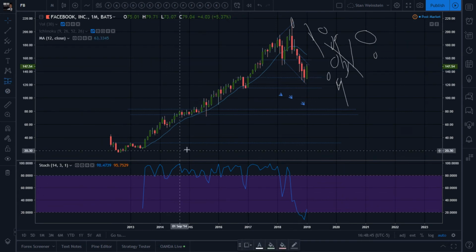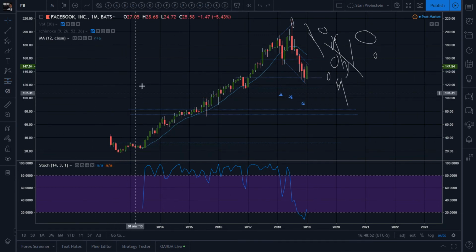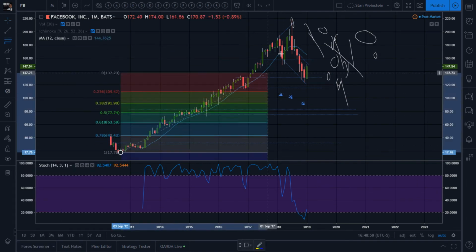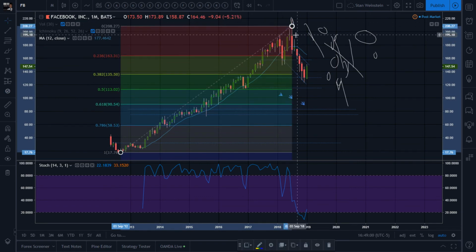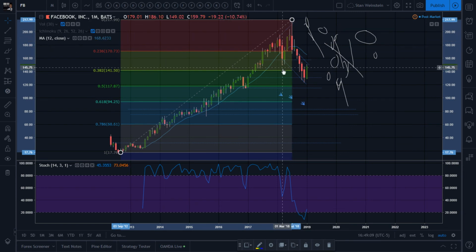How much was that pullback? Let's experiment with, no, Fibonacci's up here. Fib retrace. We did a 38% retrace, almost 50. Wait, higher up. Yeah, closing in on a 50% retrace, didn't quite make it. So we're bouncing back up, and this could actually bounce back maybe to the golden ratio, 61%. And who knows how low it could go. There's a lot of air here, not a lot of defined support and resistance, big breakouts.